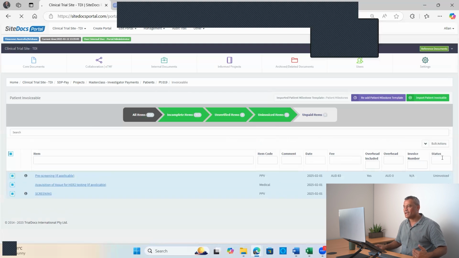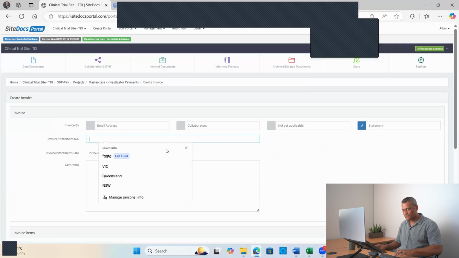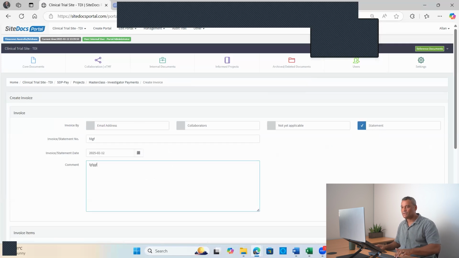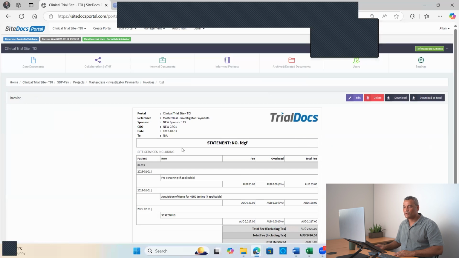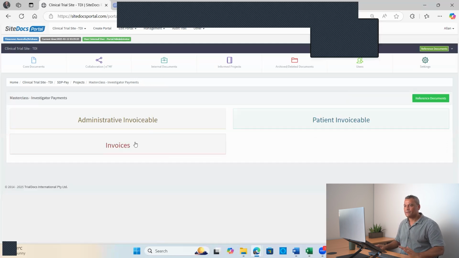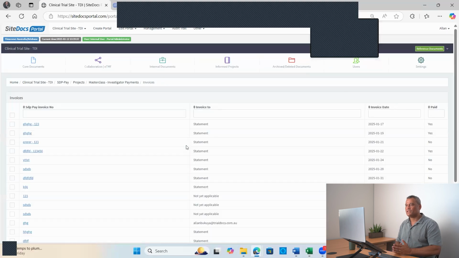Let me just create a statement just to give you an idea. Add your own statement number there. And with your own logo on there, it's a statement that would be downloaded or an Excel for association with the invoice that goes out. But it's also something that we see as equally as important as proactively following up payments for yourselves as sites, as organisations.